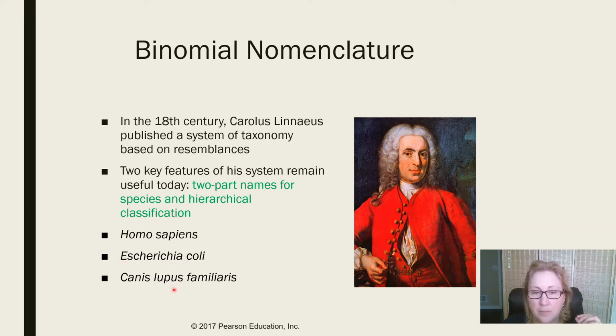coli. This is the domestic dog, Canis lupus familiaris, and if you see a third word, that's a subspecies. So Canis lupus is the gray wolf. Dogs are still in the same species with gray wolves. However, they are different enough morphologically, in bone structure, that we can tell them apart in the fossil record.